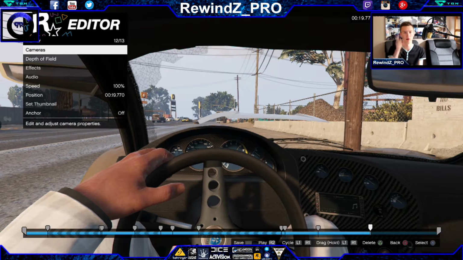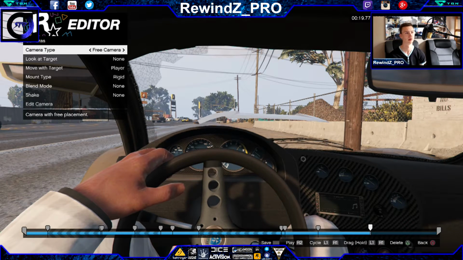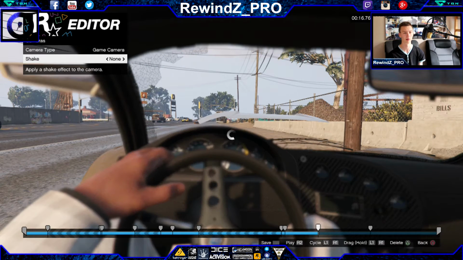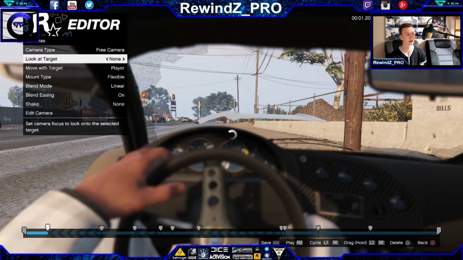For example, if you are sniping and you choose a different camera angle, for example free camera, it will not show you the crosshair. So basically you will need to go to game camera again, and when you zoom in with your actual sniper, it will show you the crosshair and how you're aiming. So if you're using a sniper, you will need to go back to the game camera. So I'm gonna go on free camera for this one. With this angle, my bad.